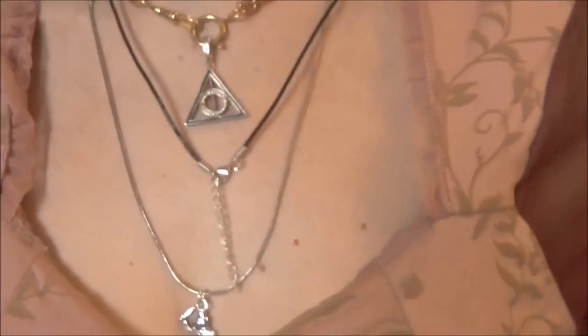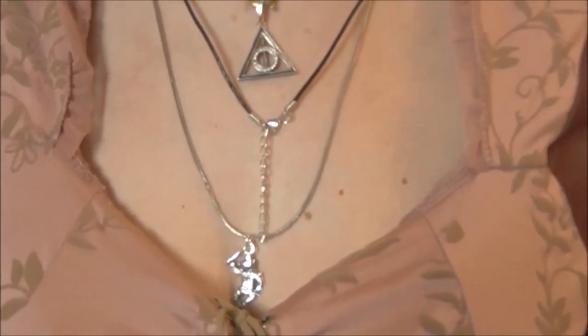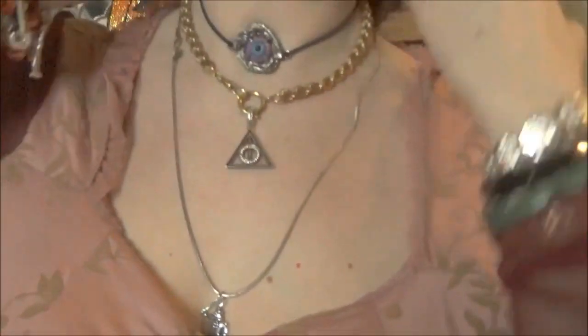So check out the back. It's a leather cord and it has the chain, so I can make it 18 inches or 24. It's got like a 4-inch extender. So it just depends on what length you want it to be. And that works, a nice leather cord. So yeah, a lot of stores sell this cord for $2 on its own, so hey.